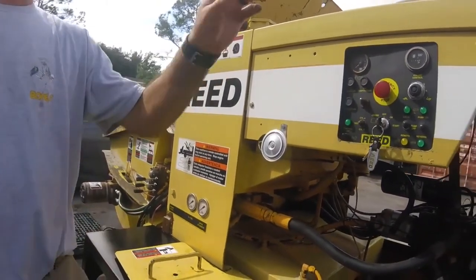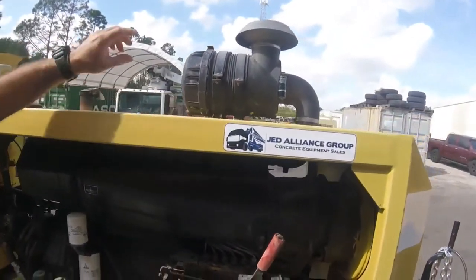Sweet. So then moving on to the air filter, you got an air indicator here.